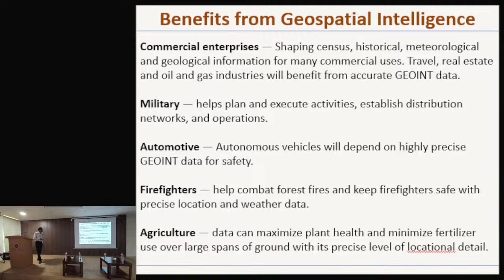So the next thing, if you go ahead, is the automotive sector. We know very well about Tesla or Elon Musk, and how they are doing the autonomous vehicle. That is also powered by, or benefits from, geospatial intelligence, where we need accurate information about your vehicle and the road and other associated factors which influence smooth autonomous driving. That is the automotive sector.